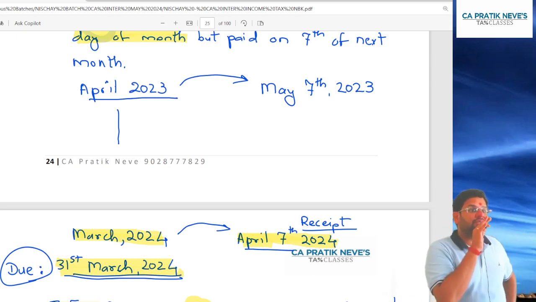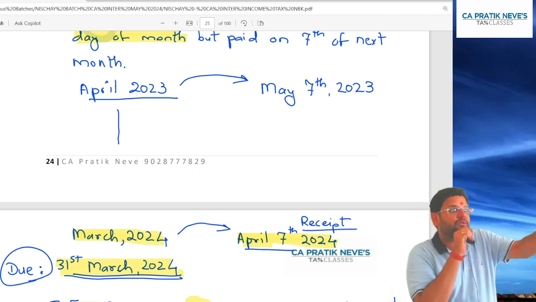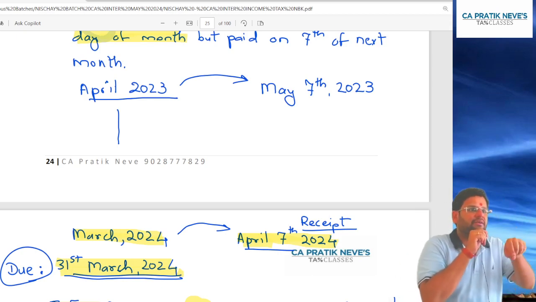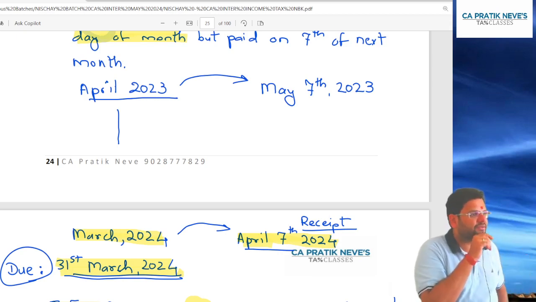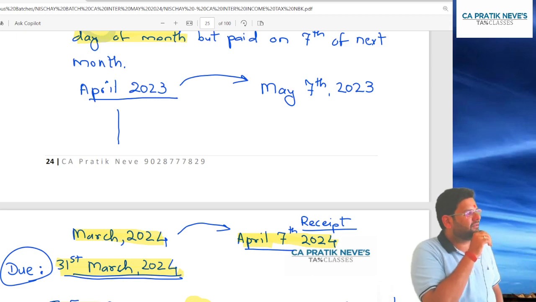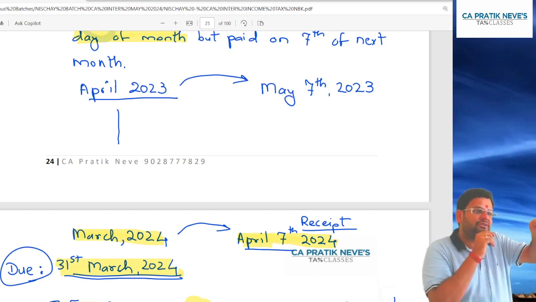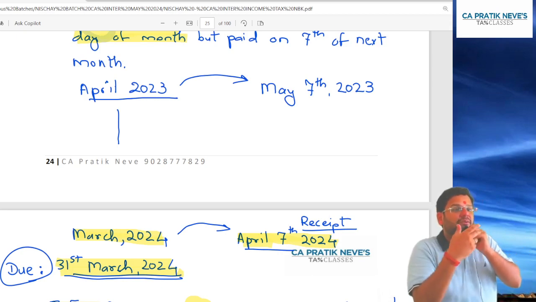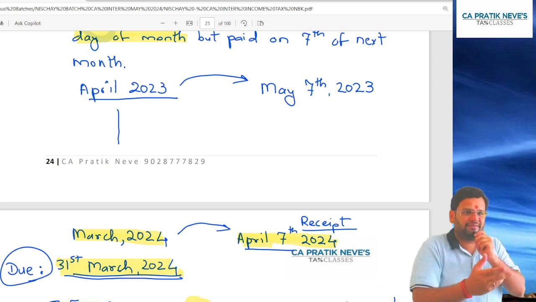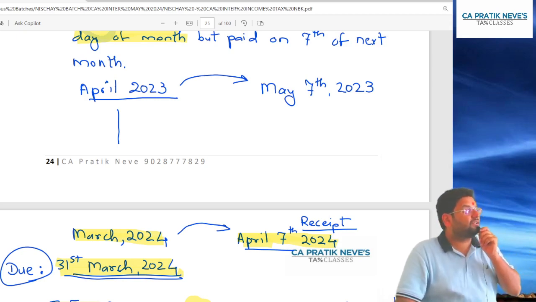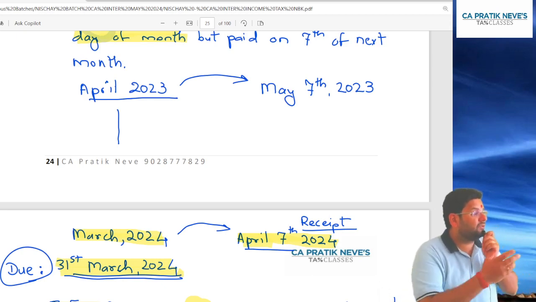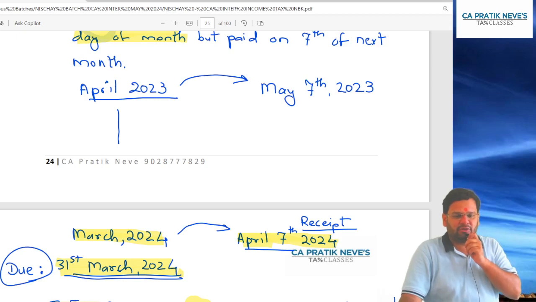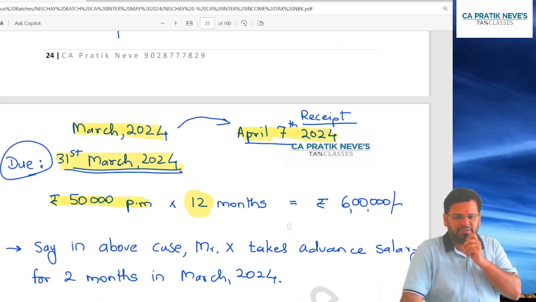That's why, friends, each head of income matters, because each head of income will tell you how that income is supposed to be taxed. So you cannot sit with your bank statement, check your receipts and pay tax, even if you know the slabs. The slabs are to be applied on total income, and total income is the sum of all five heads of income. Getting it? So you should understand each head talks about computing income in which manner, what deductions it allows, what exemption it allows, and it taxes in which way. So here it is taxable on due or receipt basis, whichever is earlier.